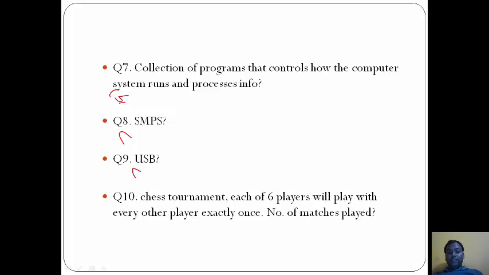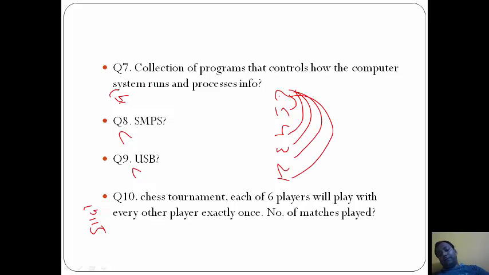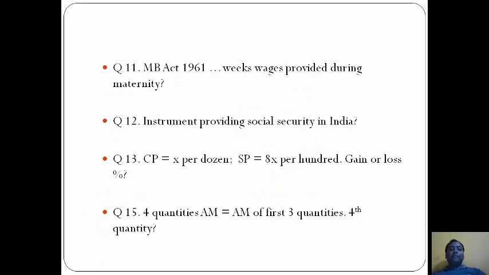Chess tournament where each of six players will play with every other player exactly once. The number of matches played will be 15, answer B. How? Support there are players 6, 5, 4, 3, 2, 1. So player 6 will play with all 5, then player 5 will play with 4 remaining, and so on. So 5 plus 4 plus 3 plus 2 plus 1 equals 15.